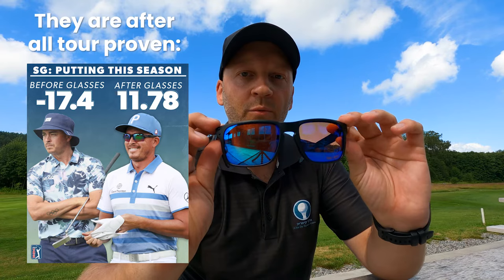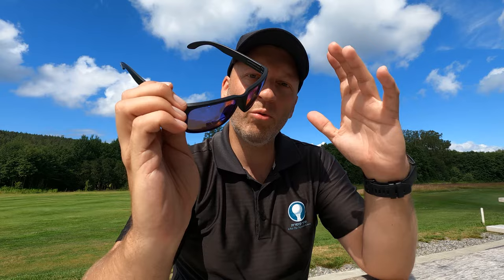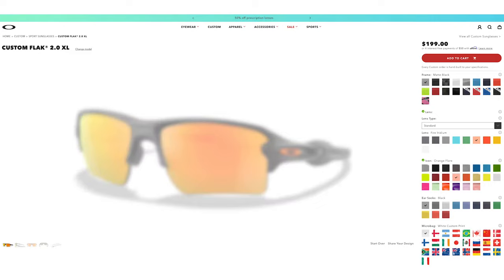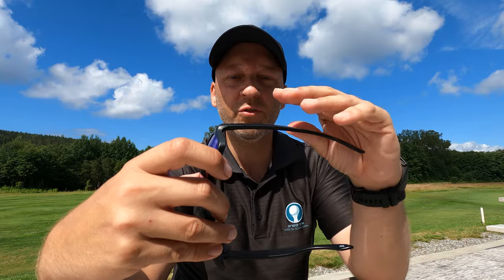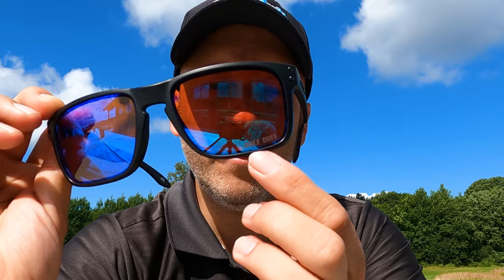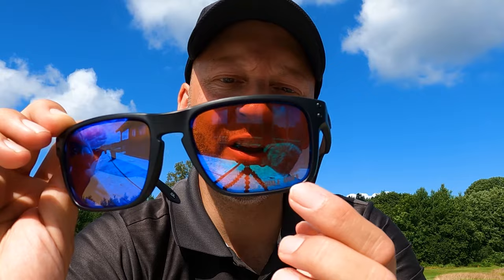Now of course if you order on the Oakley website you can order custom orders — this is a custom order. So I chose my frames, I chose my lenses, I chose the design on this one — the Oakley emblem. You can choose different colors, polished, or other colors. These are just generic and normal looking but I really like them. They are super comfortable. And also you can get them to engrave your name on the lens — I chose to engrave Golf Tuff of course.